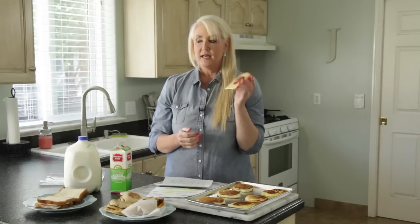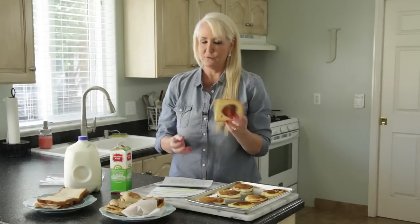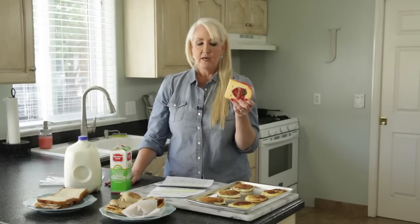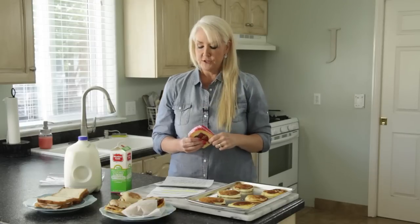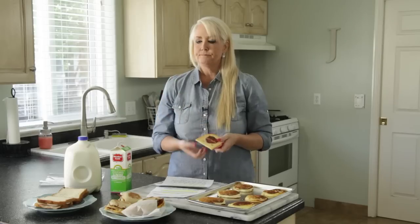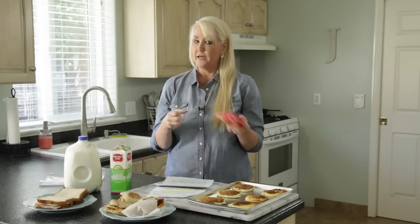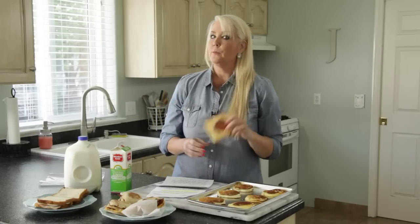One of the things you can freeze that saves you a lot of money is cheese. You can buy cheese in bulk, but you don't always end up using that ginormous block before it goes bad. The main thing with cheese is that you let it thaw completely on your kitchen counter before you put it back in the fridge — that way you'll avoid the ice crystal problem and it will be just as good as when you took it out. You can also shred cheese and add about a tablespoon of cornstarch or flour, shake it up in a bag, and that will keep the shreds from sticking together. Another tip: buy a nice piece of Parmigiano Reggiano, grate it in your food processor, put it in a bag in the freezer, and grab a tablespoon or so whenever you need it. It will be so much better than the stuff in the jar.